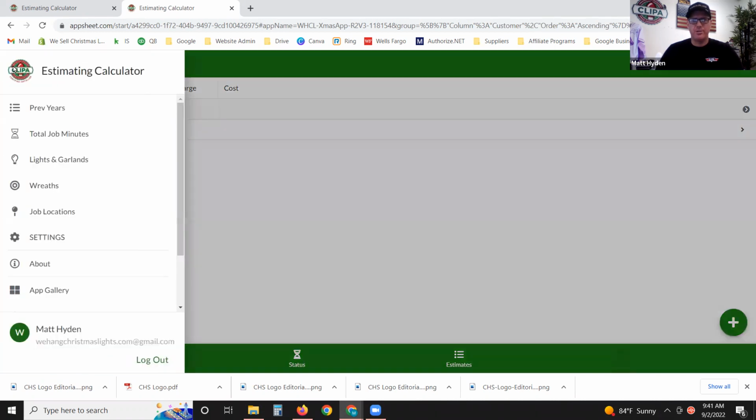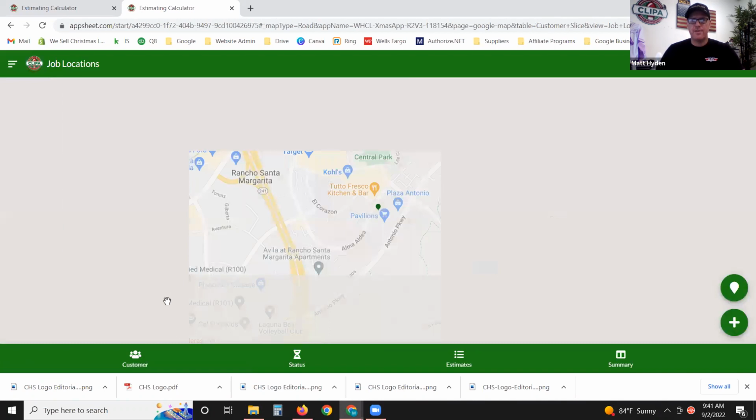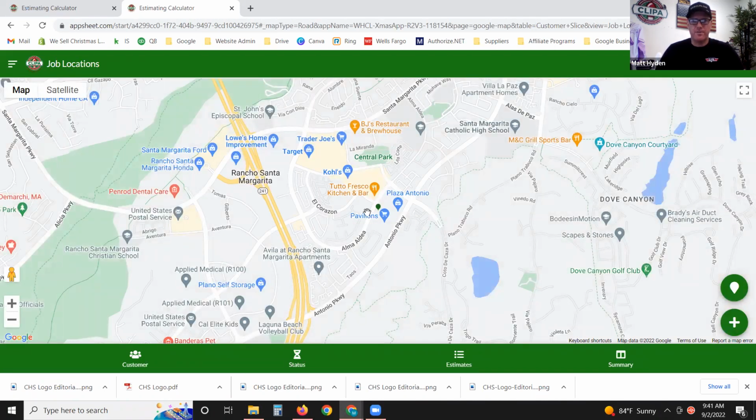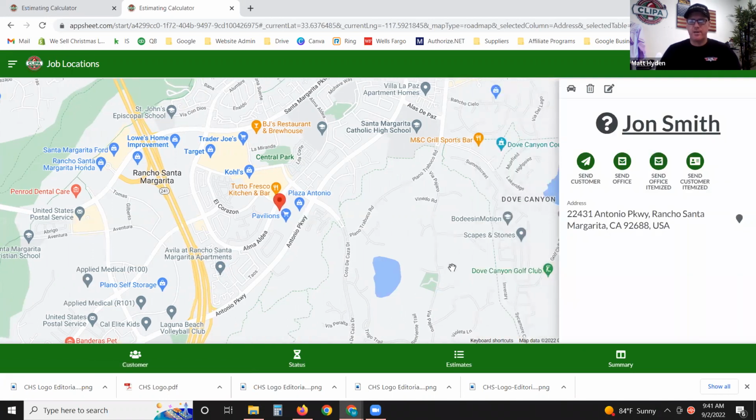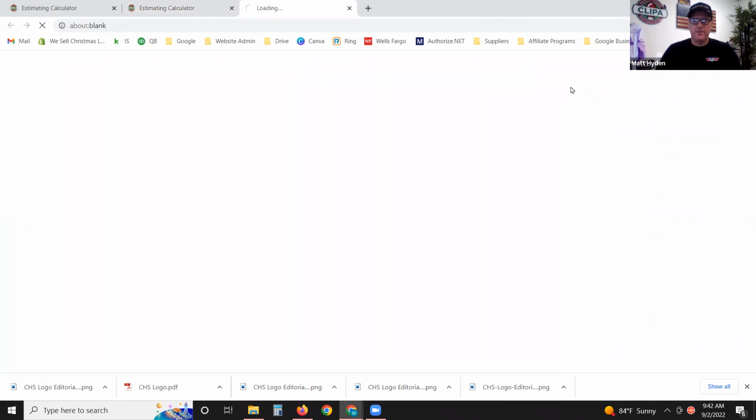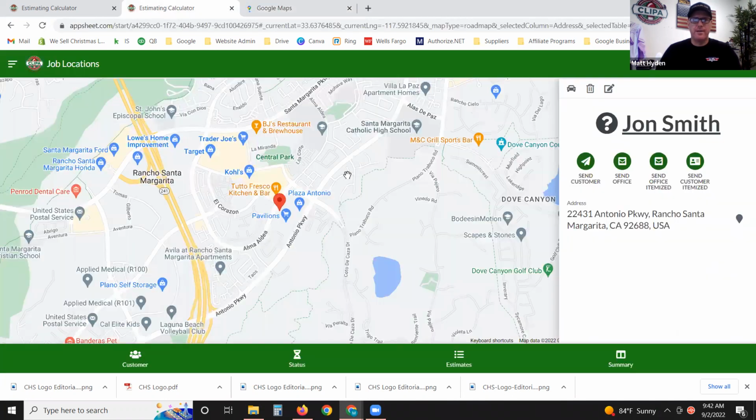Let me go back to the map where I put John Smith's information. Up in this hamburger menu, you've got the map, which is right here, job locations. As long as I have the address in there, it's actually going to show me where John Smith is, and John Smith is right there. As I add more customers, if I want to utilize this, I can click on this. I can actually get driving directions for John Smith if I want. It'll give me driving directions. As we add more projects, this will zoom out a little bit more, so you'll be able to see all your different customers on this field.